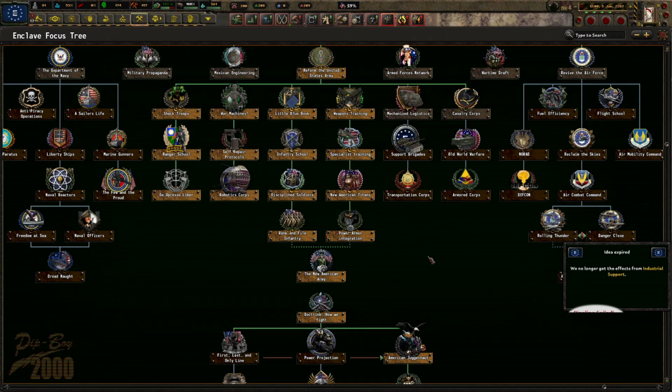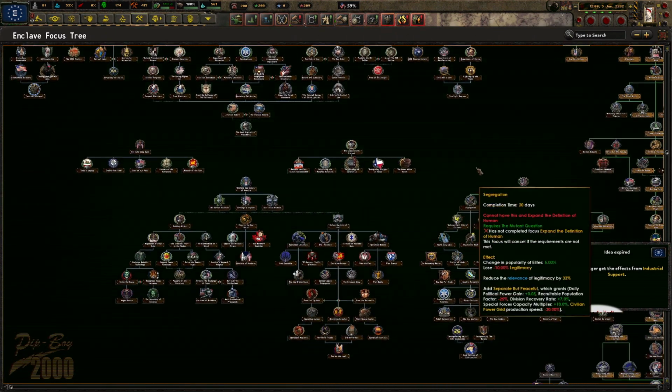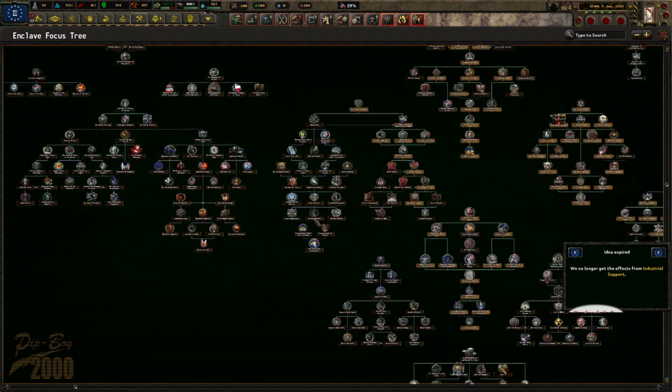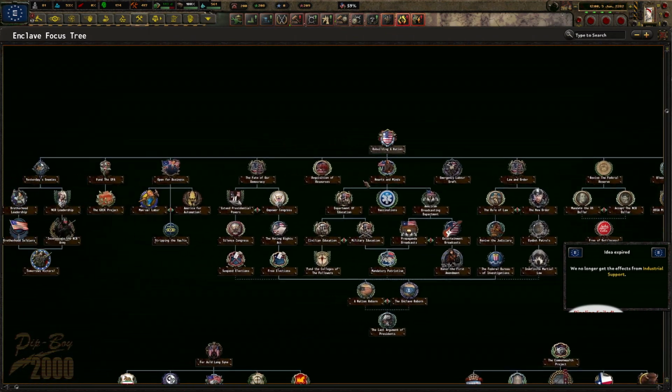Alright, power armor integration. Now we need to figure out how to deal with all of this mess. I think that is going to be this tree. Rebuilding a nation.